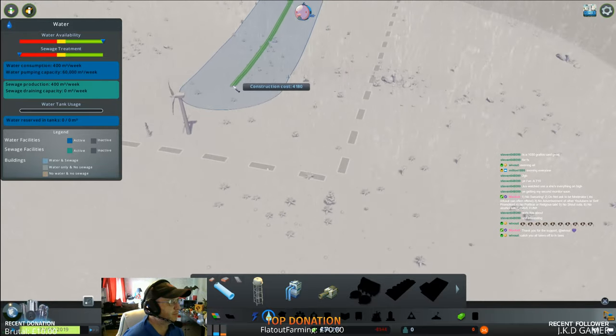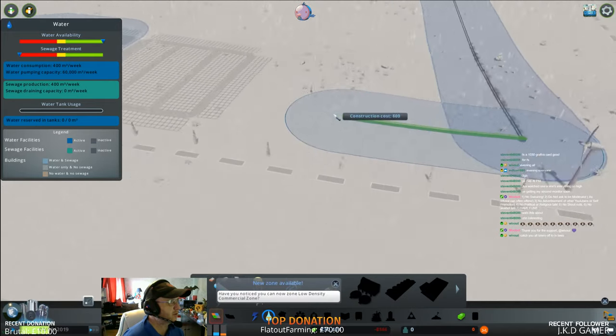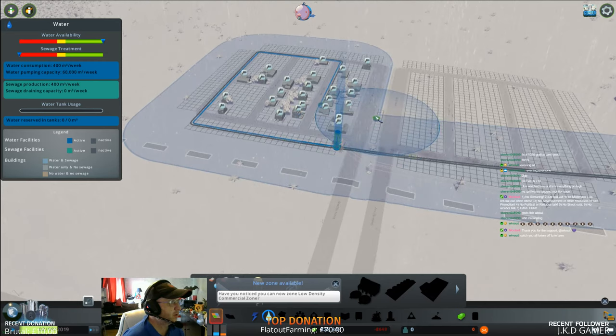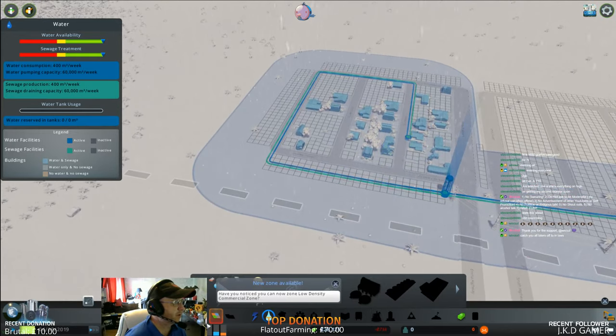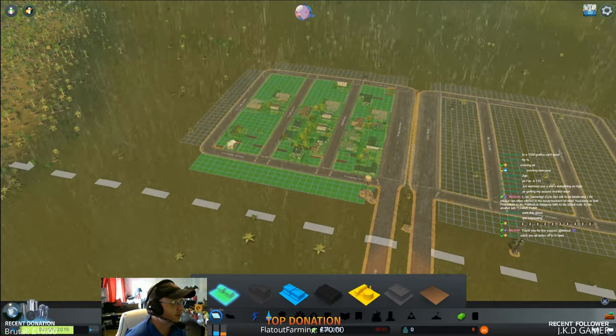Now let's run some pipe from there. It's going to come straight down, I think, and across to that, like that. So all of our sewage now should rush out, hopefully, fingers crossed. We are looking good.